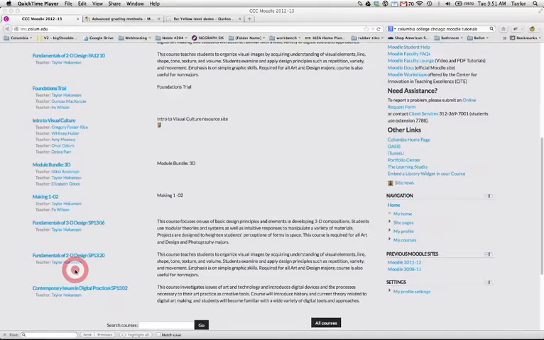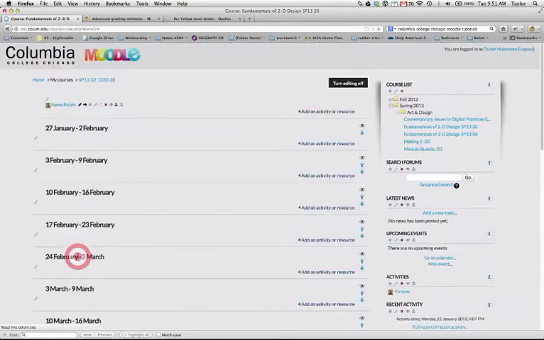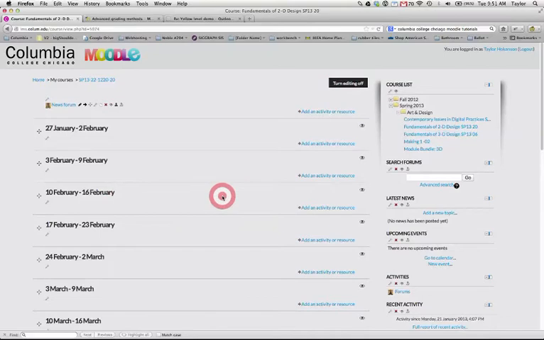So for right now, I'm going to mess around with just the basic page that you'll see as it pops up in Moodle. So I'll click through here to my 2D design class. Okay, I haven't done any editing yet, although I have clicked the Turn Editing On button previously, so you can do that too if you like. We'll get around to using that in the next video. But the first step is going to be to set up our grading system and categories.